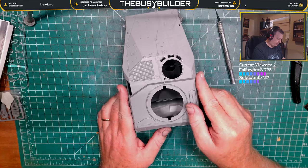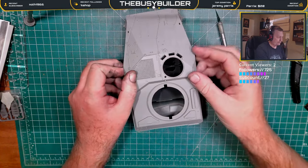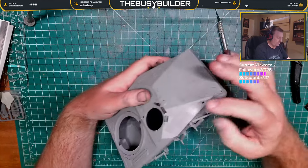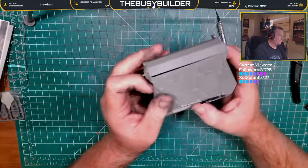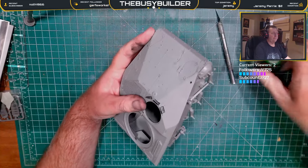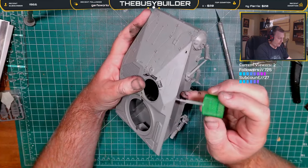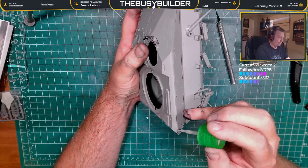Those glued in. The fit on the kit is really good. But as you know, parts do warp after they've been injection molded and they're cooled. And just to get things to pop together better and stay together as I glue it, I'm just going to apply some tape once we get everything glued to hold it down. And the reason I'm doing it this way is so I don't snap off all the pieces that get glued right here when I'm trying to get it all together.